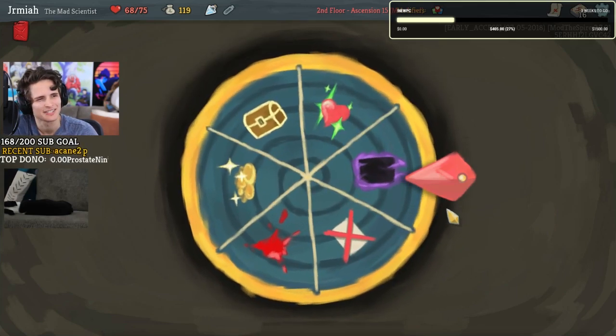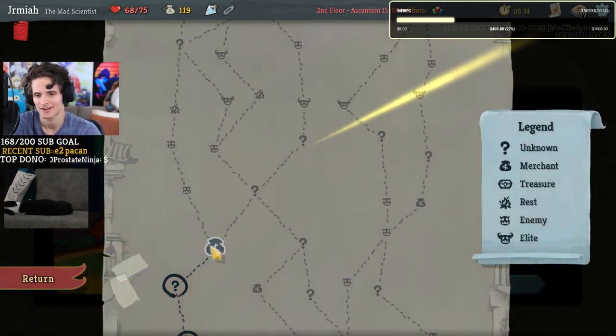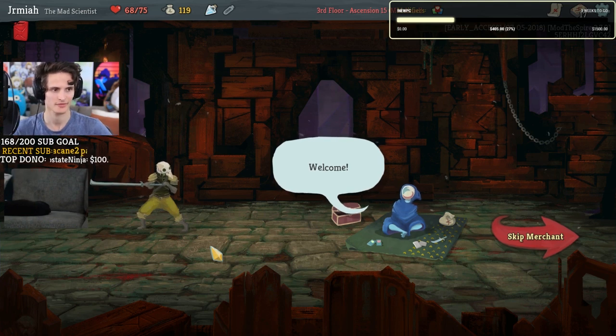Come on, I keep getting curses, man. Damn. Come on, game. Come on. Alright, let me scoot forward. I don't want to mess up the doggo cam.